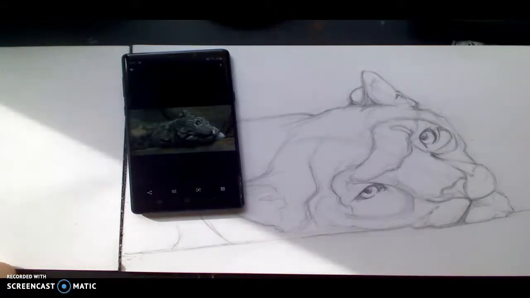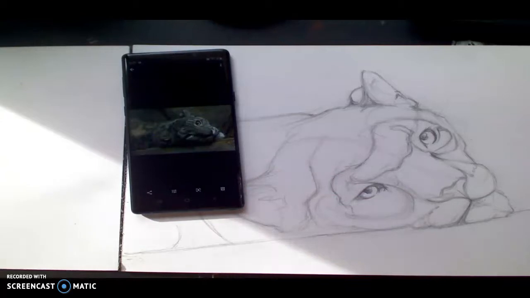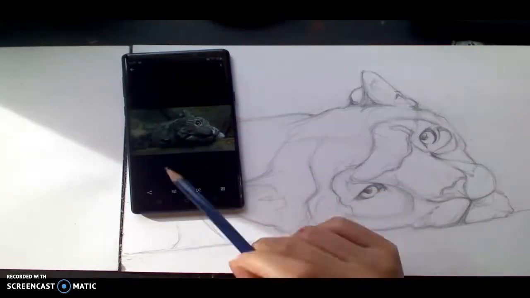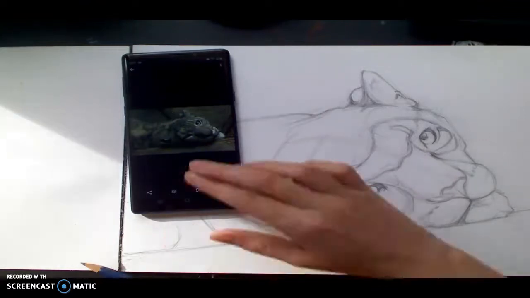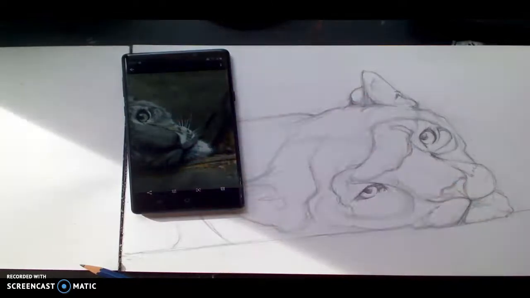So you could look up anything. Like you could look up a parrot and just do the head of the parrot. And you don't have to do it in landscape either. So you could do it in portrait where you turn the paper the other way. You can find any animal you want, but you want to make sure that the whole body of the animal doesn't fit. Honestly, the closer you can get, the better. I don't want the photo to be so zoomed in that you're only dealing with like this part of the animal.